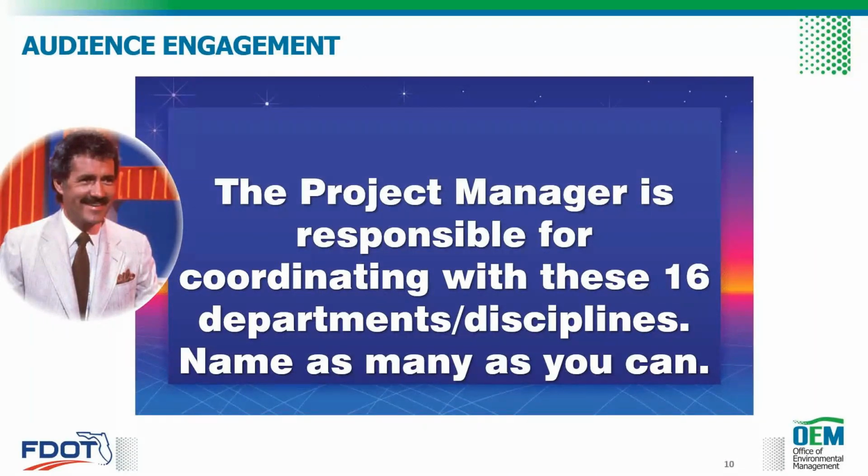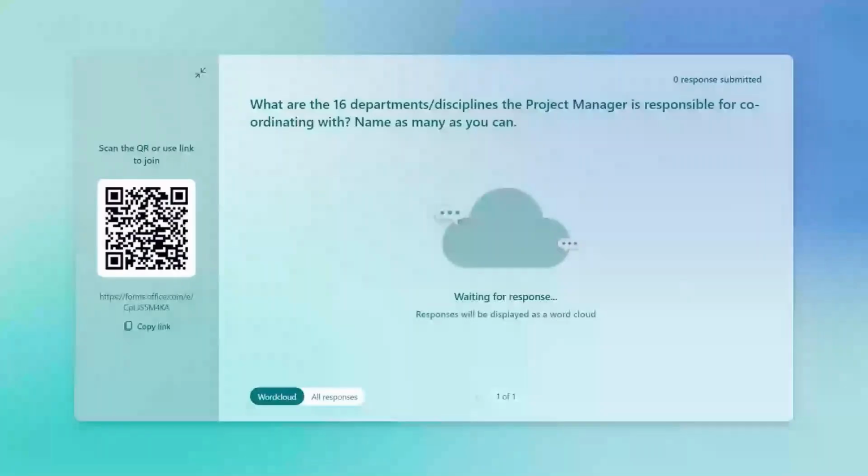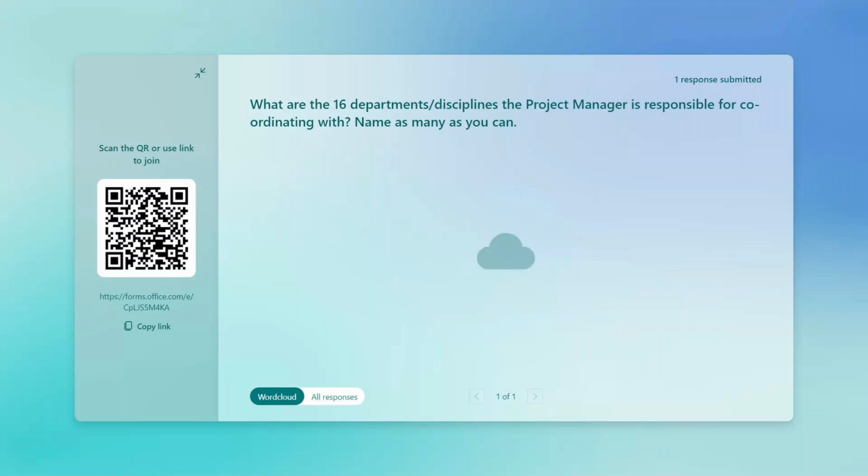So I'm going to hand it over to Kaylee, who is going to bring up a form to enter in your answers. A link to the form is also provided in the chat. So please put commas between each one of your answers so they come in separately. And if for some reason the form doesn't work for you, just type your answers into the question box. Okay, I see Kaylee has it up. And we'll give you guys a couple minutes to type in your answers. You can scan the QR code or follow the link that we have in the comments.